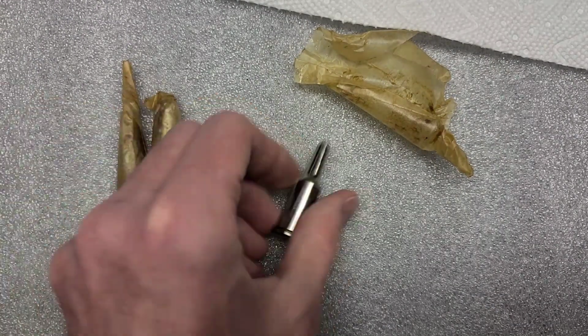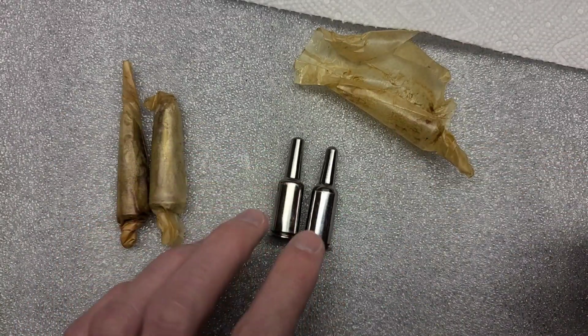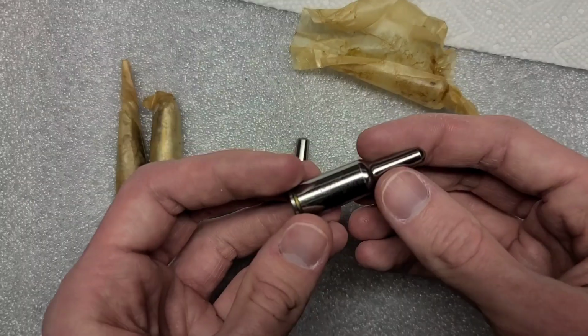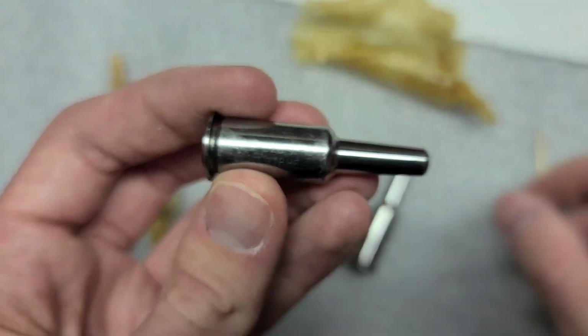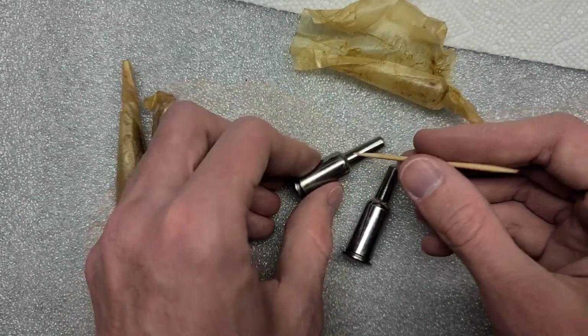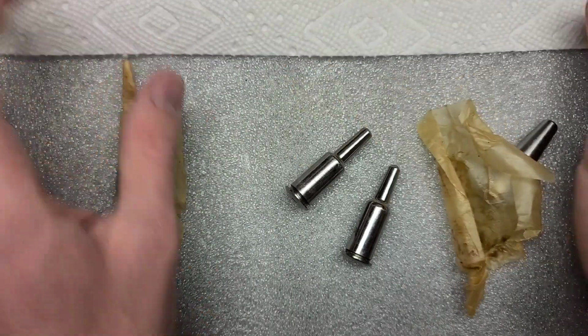Case in point, I'm going to set this guy aside here. Here are some other original gauges that we've featured here on the channel before. In one of our past videos, we were head spacing a 1907 carbine. In this particular case, we can see these gauges do look a little bit different. And you might be wondering, why do these have a bottle shape versus this one, which doesn't?